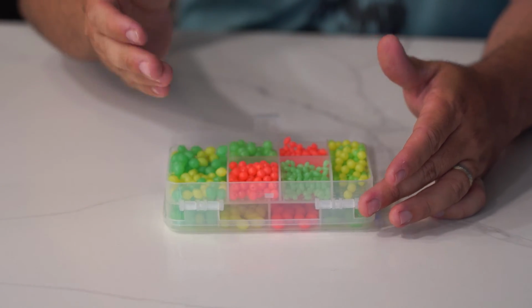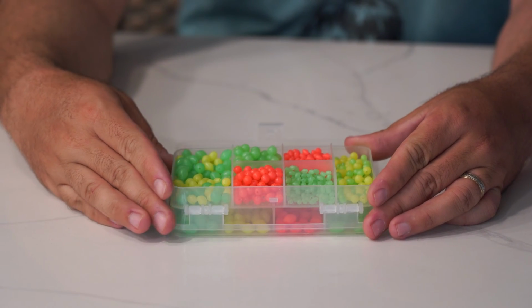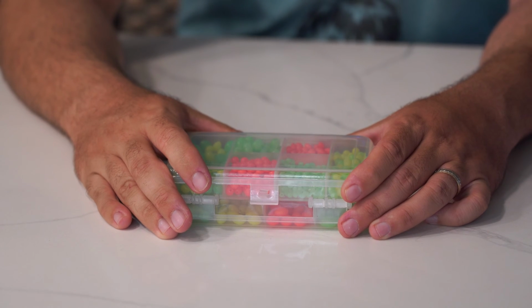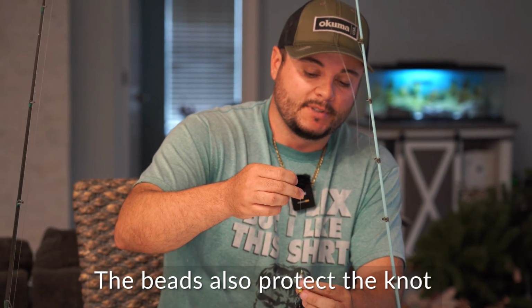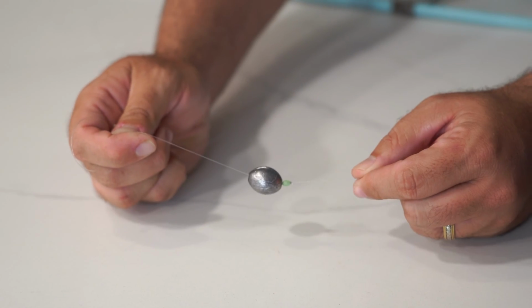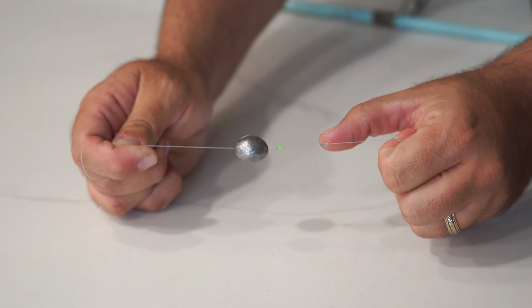Why I prefer these beads over regular beads is they're all soft plastics, so they're not going to make any clanking noises. They only have one purpose, and I'm going to tell you what that is here. If you notice on this particular rig, I have a small bead, and this bead actually goes up and prevents the weight itself from passing the knot.